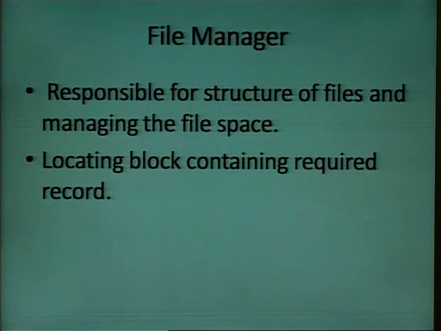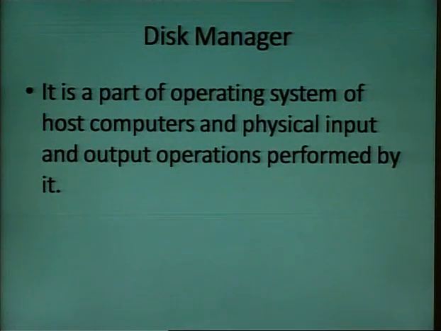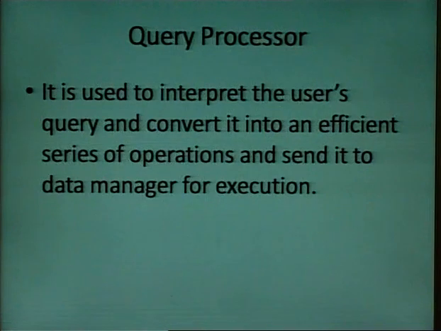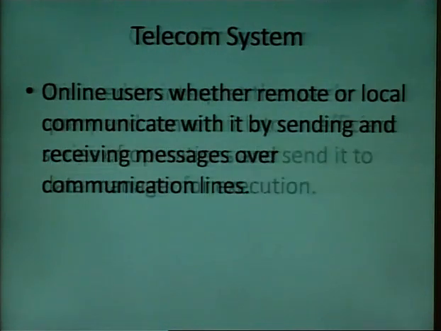So the file manager is responsible for structures of files, managing the file space and locating the block containing the required record. The disk manager is a part of the operating system of the host computer, and physical input and output operations can be performed by it. Is it clear? That is the part of the operating system, the disk manager. Then the query processor is used to interpret the user's query and convert it into an efficient series of operations and send it to the data manager for execution.